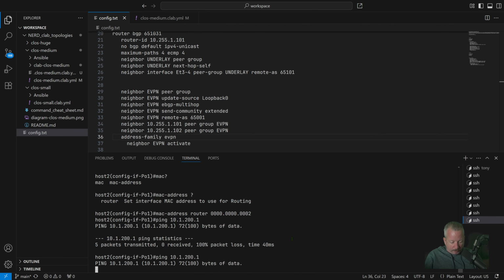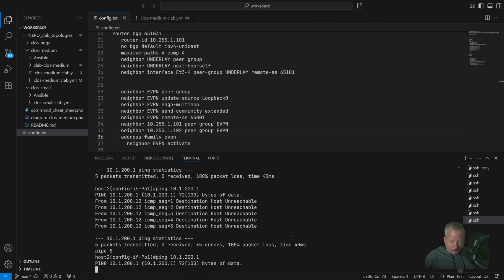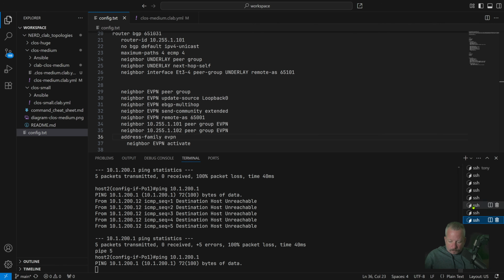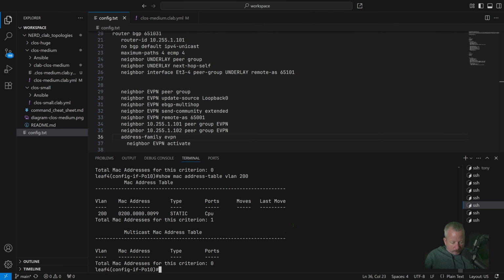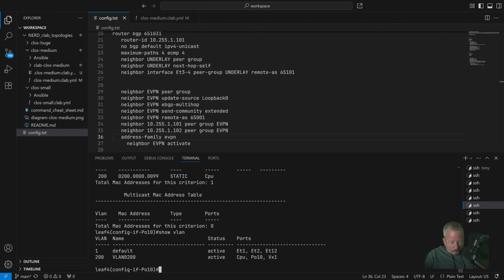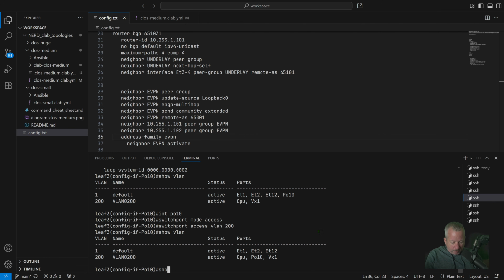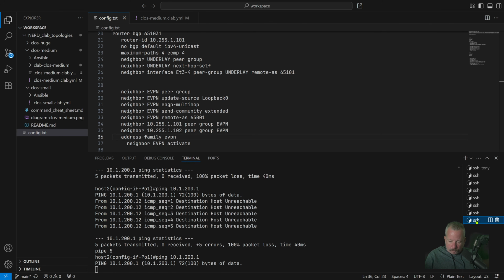Now I should be able to ping. Still don't see it. Show VLAN. See it on port channel 10. We just see our local gateway there.